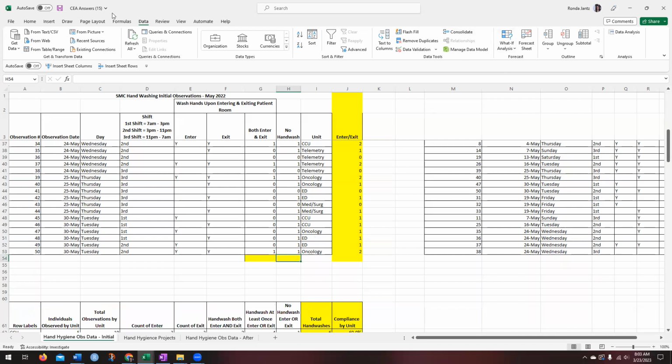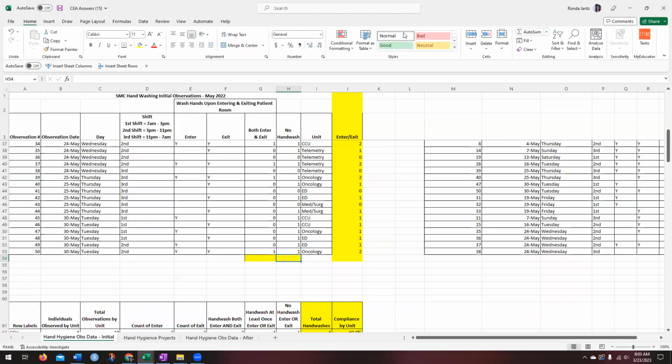So to find this, we are going to go home. And then we are going to auto sum that column right there. And it's going to give us 41. And we're going to note that we only have 50 people. So to find a percentage, we're going to have to take our total equals 41 divided by 50. And that will give us 82%.